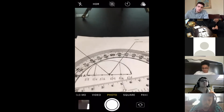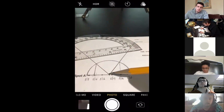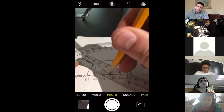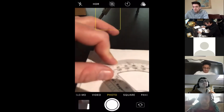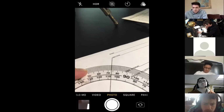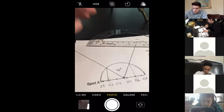All right. So I'm going to put the center right at the vertex of the angle. That's the vertex of the angle right there. And I'm going to pin my pencil through the center and spin it until 0 degrees lines up with one of my arms. And then I'm going to clamp it down and read the angle. What's that angle look like to you guys? Looks like 73. 73 degrees, okay?